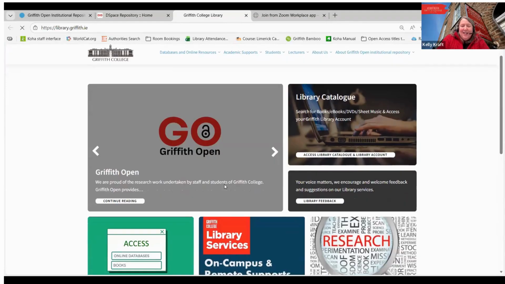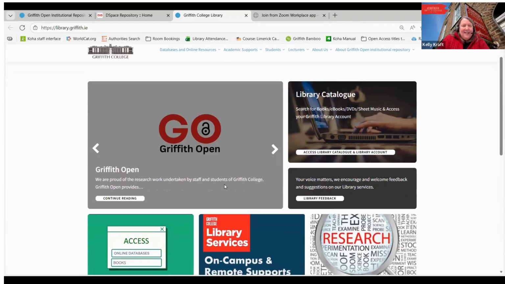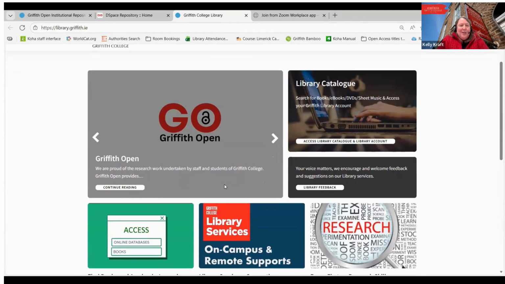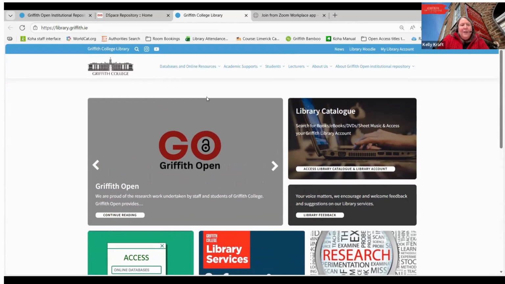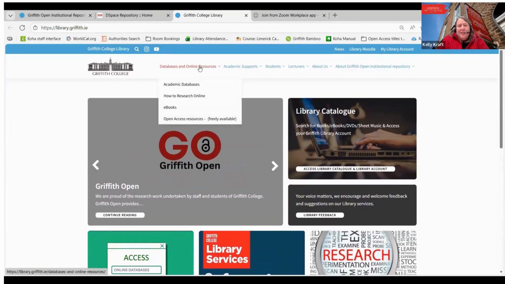The next section I'll cover is the databases. You can access them in 2 separate ways. One, you can click down here and access them through the screen box under the Griffith Open. Otherwise, you can go up to the databases and online resources and drop down to the academic databases.